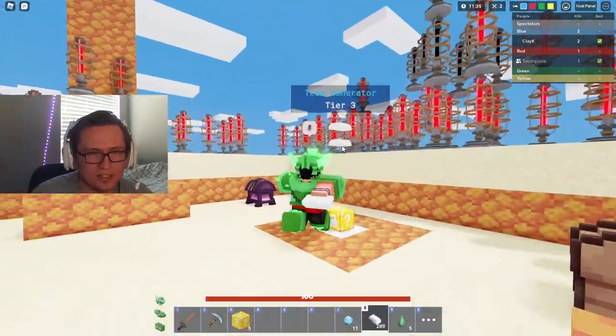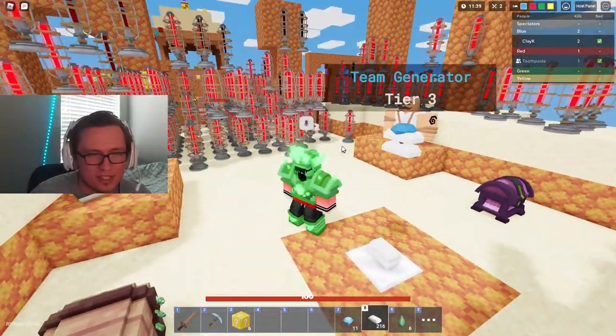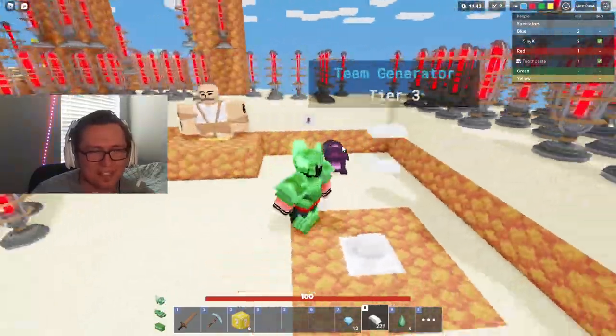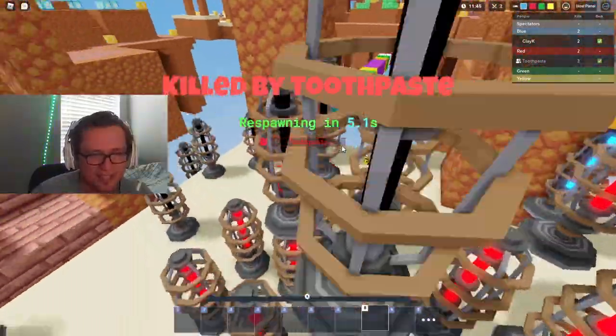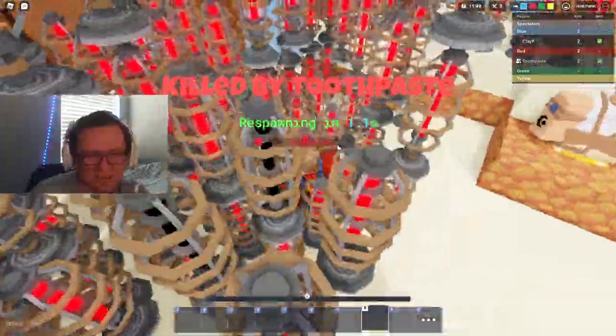Oh my goodness. Look at all these Tesla traps around us, bro. Toothpaste has literally trapped us in a prison cell. No matter where we go, we will just instantly die. Look at this, boys. Oh my goodness. We literally can't even escape. There's nothing we can do.